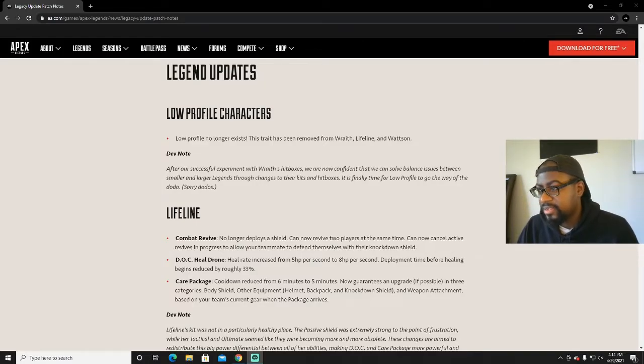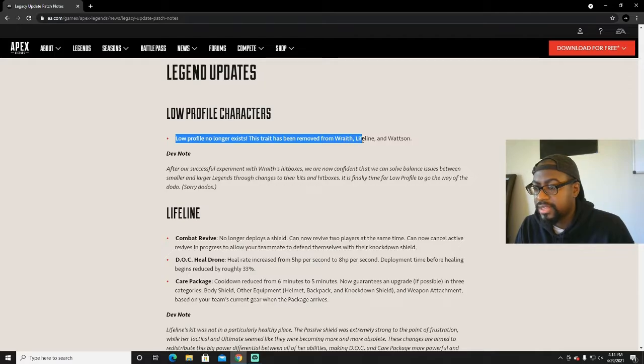So the legend update. The low profile characters. The low profile trait no longer exists. It has been removed from Wraith, Lifeline, and Watson. So all our Wraith mains, our Kanai spinning Wraith mains, Lifeline mains, and Watson mains. Alright, so low profile is finally gone.